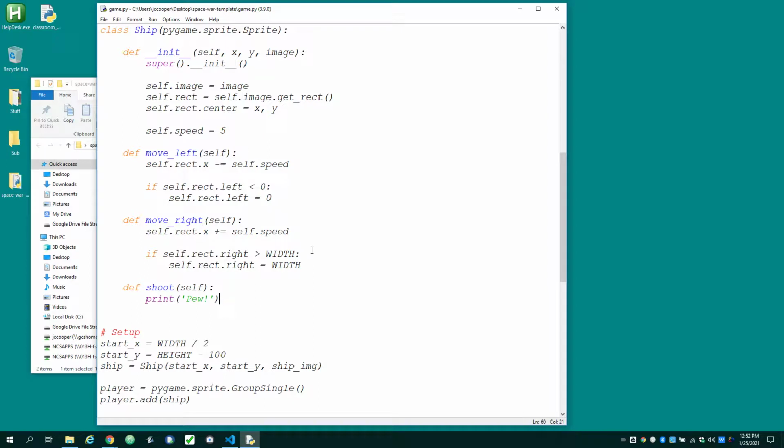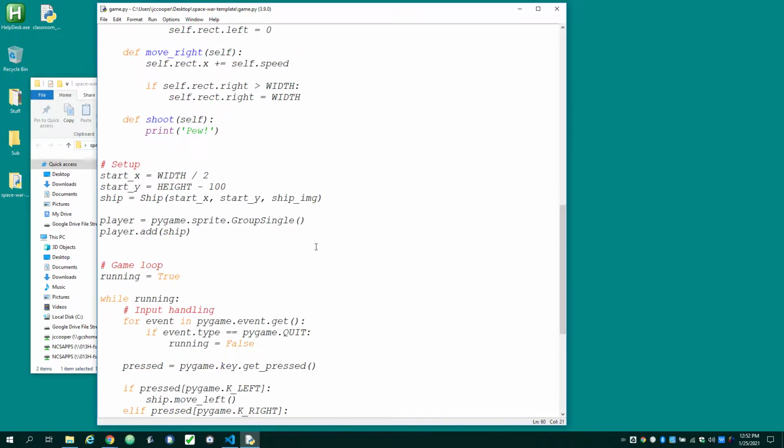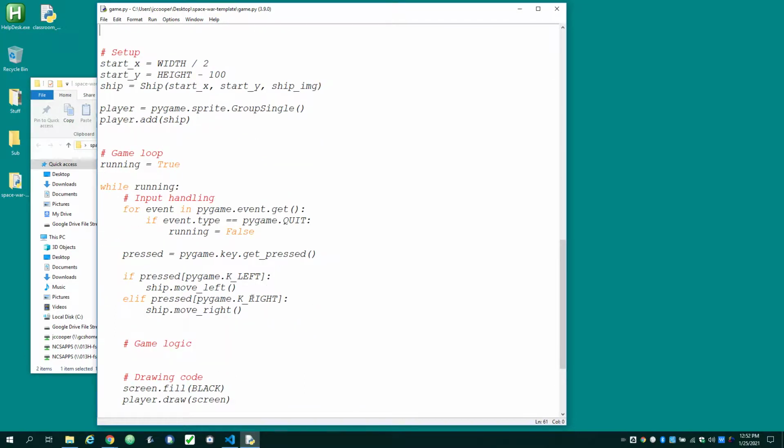Okay. What we have to do is think about what kind of input should shoot a laser. In this case, again, do I want it to be an event, or do I want it to be the state of a key? I think if I'm going to use the spacebar to shoot, I want to have to press the spacebar repeatedly to shoot.